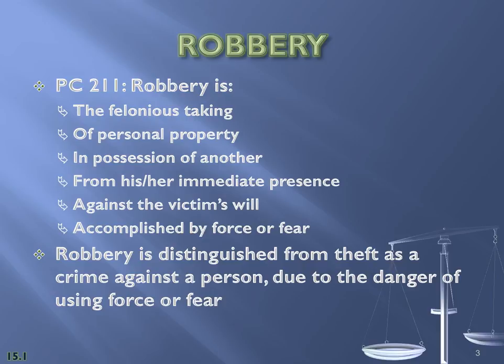Robbery is distinguished from theft in that theft or larceny is an offense against property. Robbery is classified as a crime against persons in the penal code because of the grave danger to which a robbery victim is subjected. In robbery, it's necessary that the taking be done with force or fear against the victim's will and from the person or immediate presence of the victim, as outlined in People versus Jones.